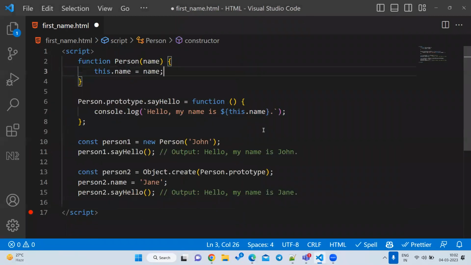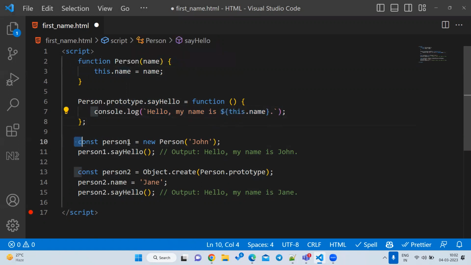Suppose I am going to have this as an example. So function Person. We are going to have a name. Now I want to add a sayHello method to this function constructor. So we are writing Person.prototype. Inside this are backticks, right? Here we are saying this.name. What will it print? The name.